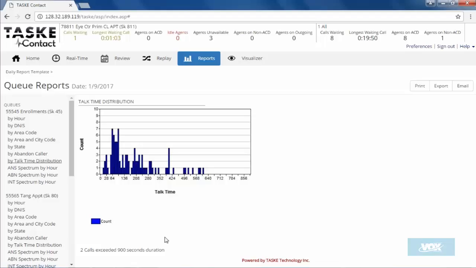Those then are all the basic queue reports. Any questions on what we've talked about? So we're jumping from queue to queue, really comparing and analyzing different information. Of course, you know that the by hour queue report is the most important report to run for queues. Any questions on these reports?